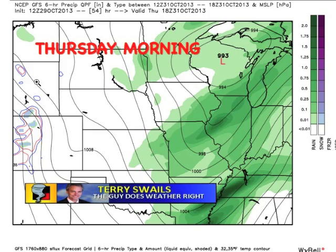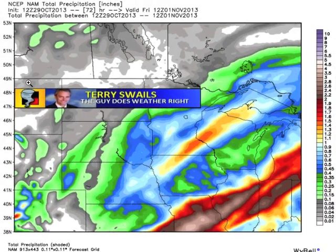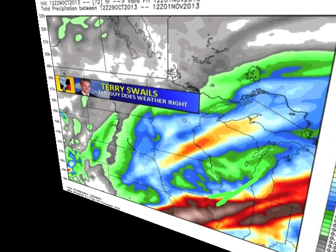Some models pushing that heavy rain band further east, and one of those happens to be the NAM here. If you take a look at that, you can see down in this region here, it's got all this big heavy rain and these thunderstorms just missing southeastern Iowa and west central Illinois. That's kind of about the northern edge of them, and big rains falling in Missouri and central Illinois along the actual front. So some models say yes, some models say no.